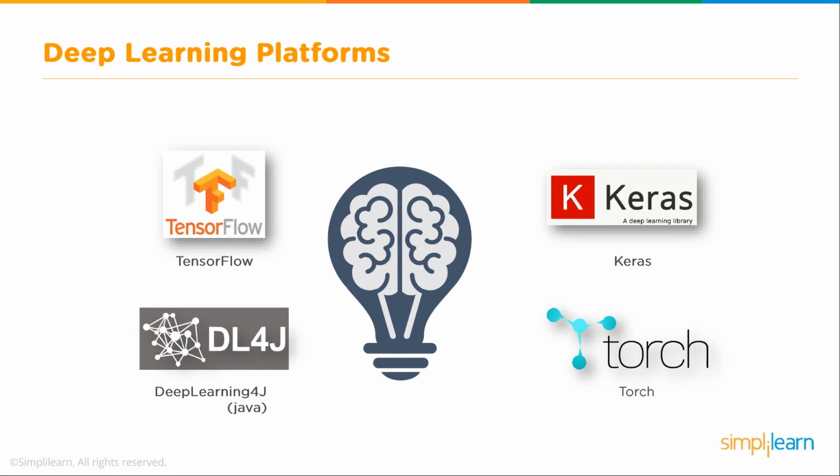So here we have some of the big names out there right now in development for deep learning platforms. TensorFlow, which we'll actually do an example in a minute. Deep Learning for J, which is on the Java platform. So if you're a Java programmer. By the way, as TensorFlow is accessed, most people are using Python to access it, but it is a system that's kind of separate from a lot of the programming languages, which makes it a lot more flexible as far as use. Deep Learning for J is Java based.